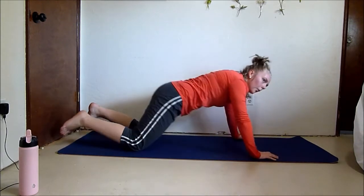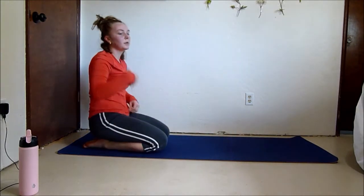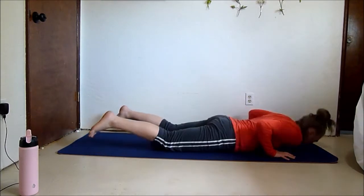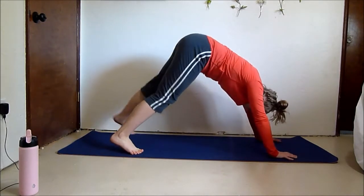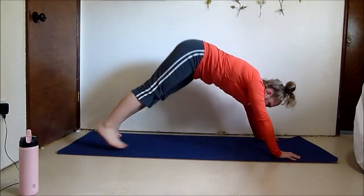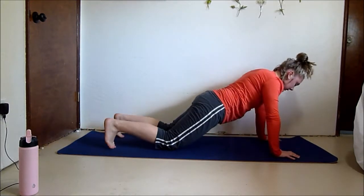One. Oh my. All right, shoulder taps to push up to pike push up. Let's go. Shoulder tap, push up. Shoulder tap, pike push up. That pike push up is so good for your shoulders. And for a modification, just don't go as low. If you want to, you can do the shoulder taps on your knees. And I'm doing the push-ups on my knees.